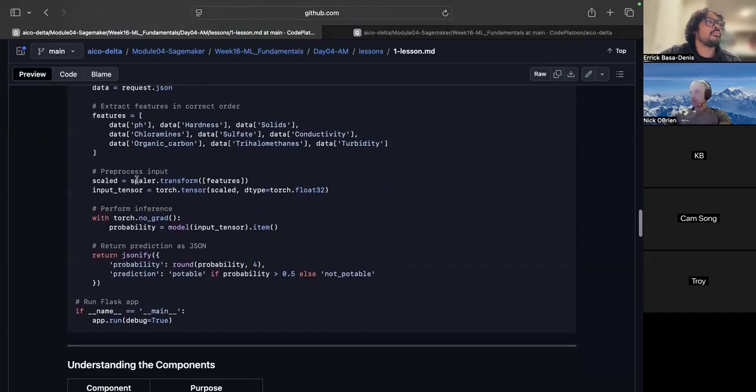And we actually use that scalar to make sure everything will match our model and that our model is able to use it.